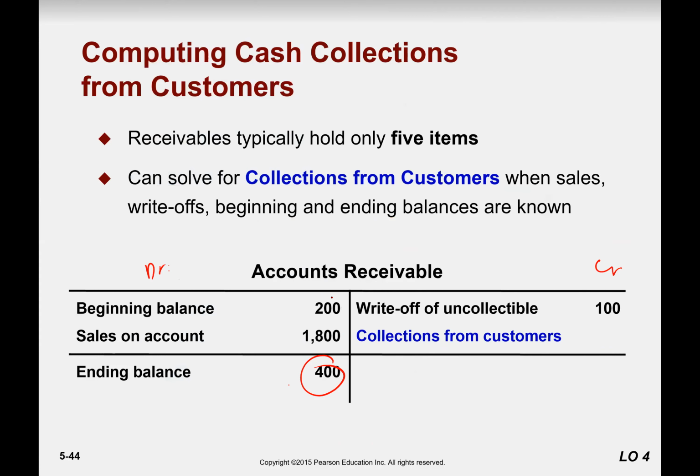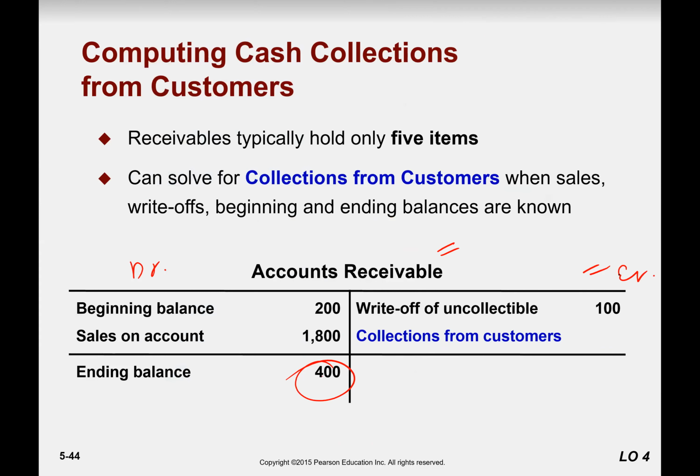It's not like that. Okay, this is 2,000. Okay, 2,000 minus 100 is 1,900. No, no, it's not like that. When you balance the accounting ledger, balancing means you write down which side is greater. So this side is greater, and this is the debit side. The debit side is 400 greater than the credit side.